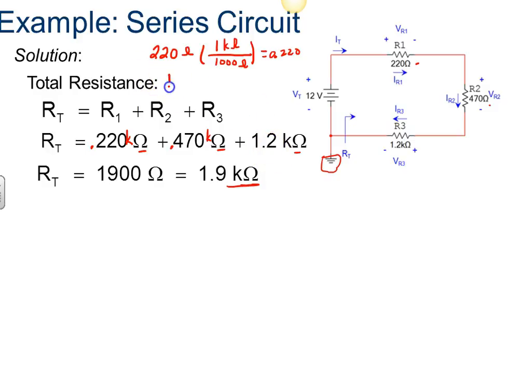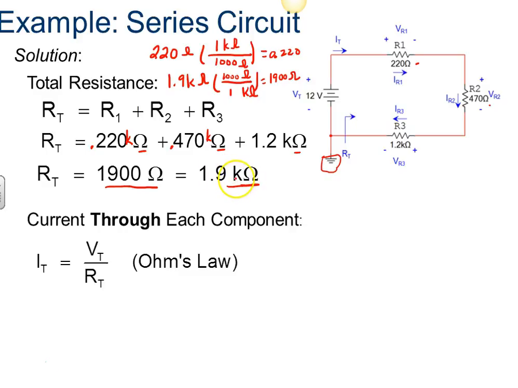But if we had 1.9 kilo ohms and we wanted to find out the number of ohms, then what we would end up doing is canceling kilo ohms, going to ohms, and this is 1,000 ohms to 1 kilo ohm, and this is going to be 1,900 ohms. This, in most cases, for further calculations, is probably going to be the one that's preferred. This one is done more for convenience.